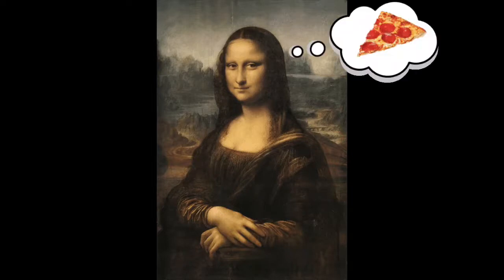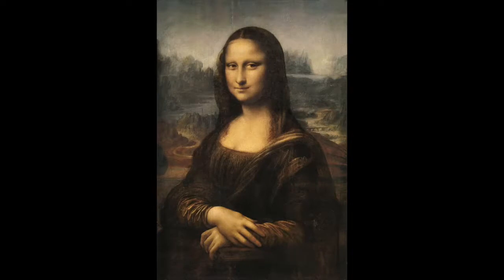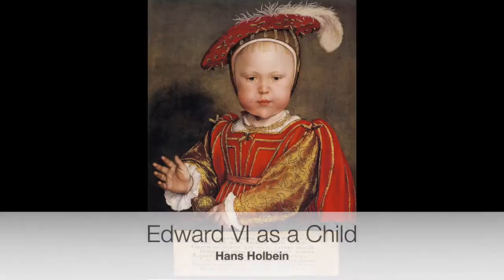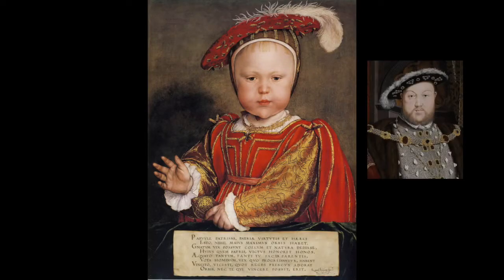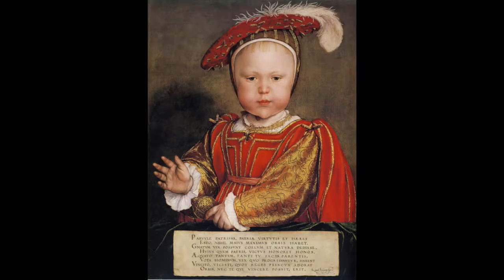Some portraits can tell a lot about a person and the times in which he lived. Look at the portrait called Edward VI as a child by Hans Holbein the Younger. Edward's father was a king, King Henry VIII of England, who lived more than 400 years ago. The writing at the bottom of the painting, in an old language called Latin, tells Edward to grow up to be like his father. In this portrait, Edward is a little over 1 year old.